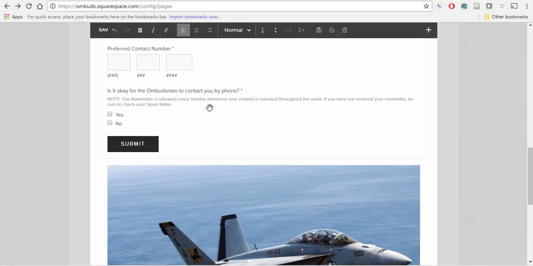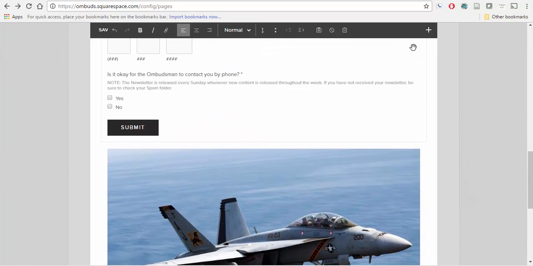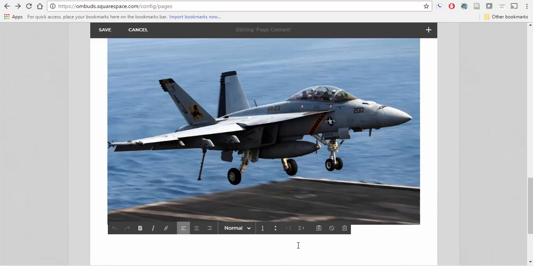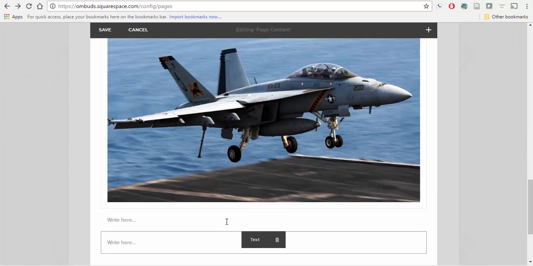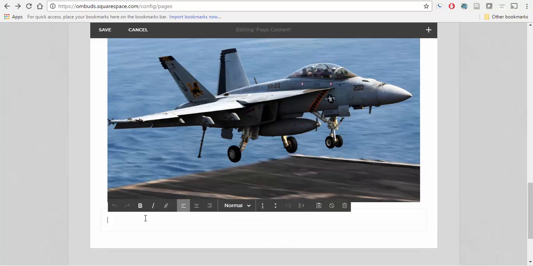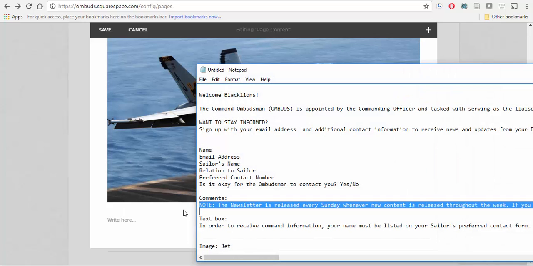So I'm missing one thing that I want to add, and that is a disclaimer box. So I'm going to again add another text box. It went away. I'm going to add a text box. There it is. And I'm going to put in my disclaimer.